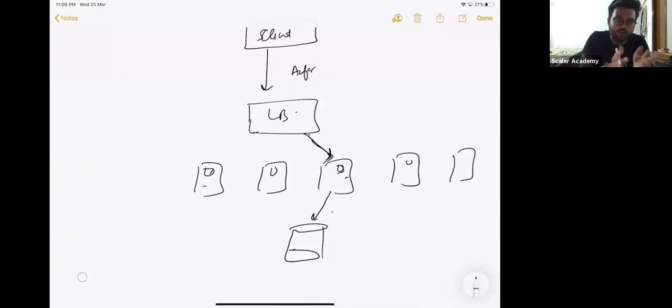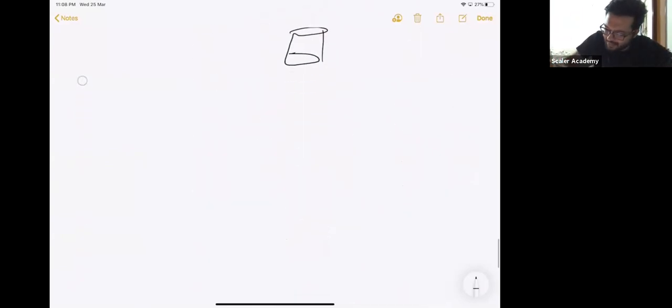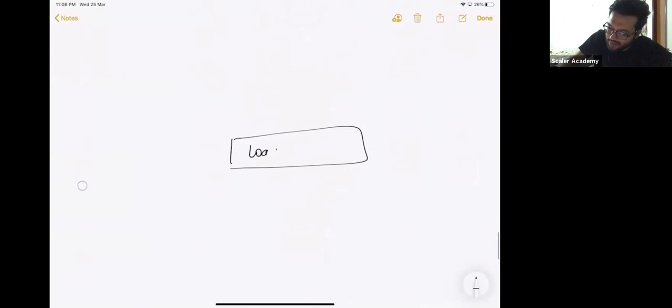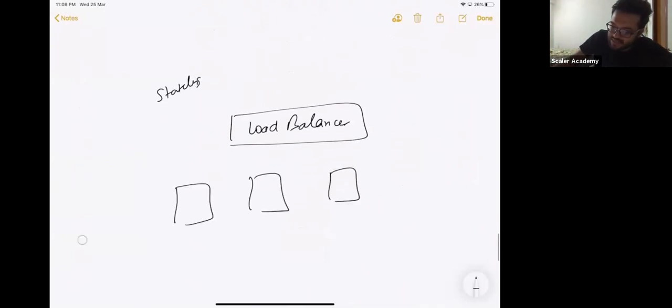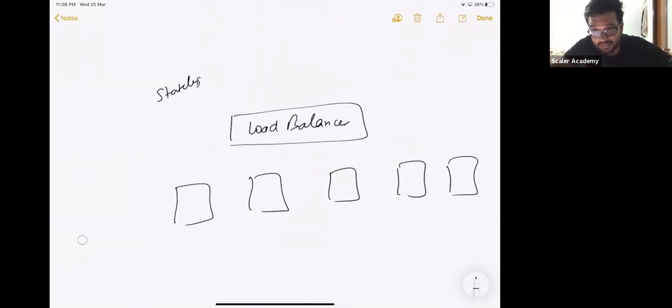Now let's come back to stateless servers again. For a stateless system, let's see how the load balancer can route your request. So let's assume it's a stateless system. I am a load balancer of a stateless system. There is no state. And now I want to send the request to one of the app servers. Now, what is my primary charter? My primary charter is that I would most likely want to reduce my turnaround time and ensure that the load is as equitably distributed as possible. Does it make sense?